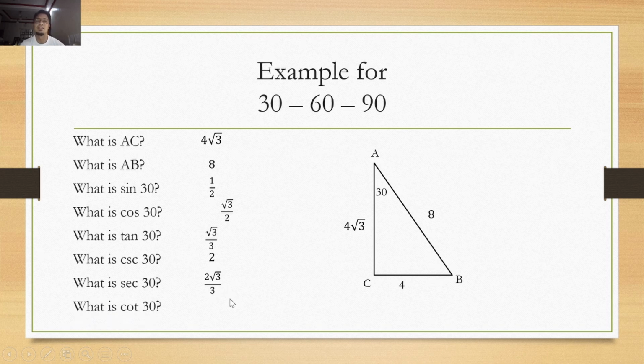And what is cotangent 30 degrees? Kabaliktaran ng tangent. And this is square root of 3. So ito po yung mga values. Now, kung nalilimutan po natin yung how to rationalize the denominator, I'm going to put the link dun po sa description mamaya. Ano po? Para at least you can check it out kung medyo nalilito po kayo. My suggestion is, kung nalilito po kayo, balikan po ninyo.